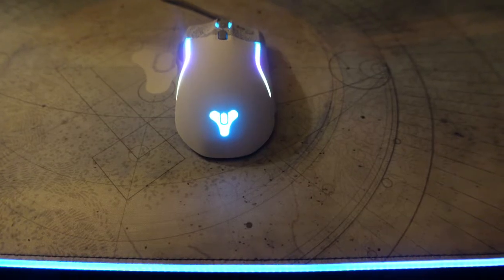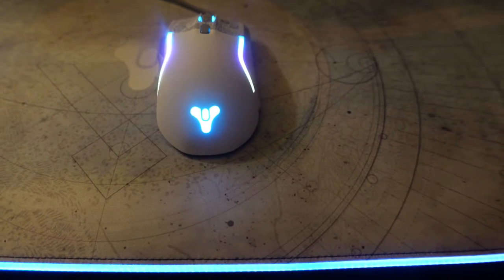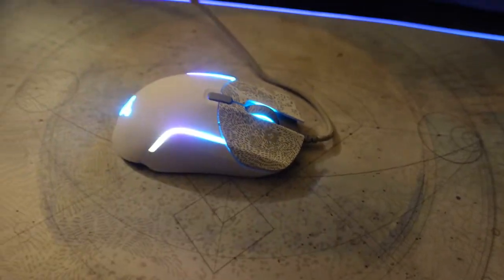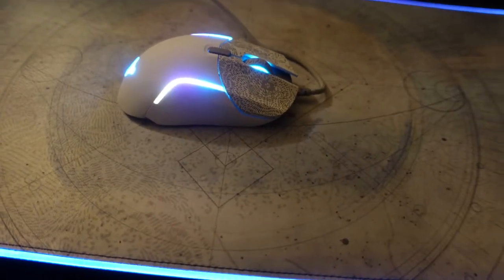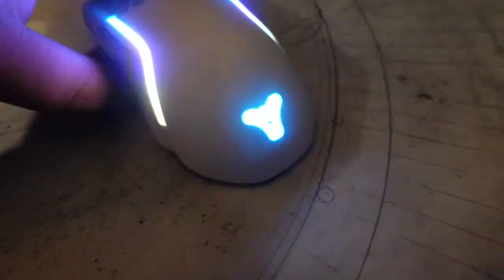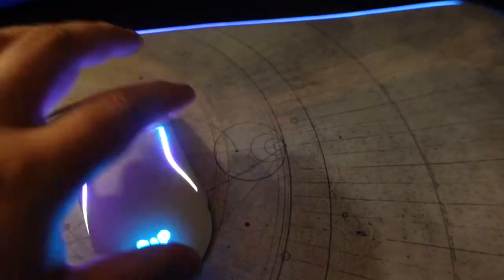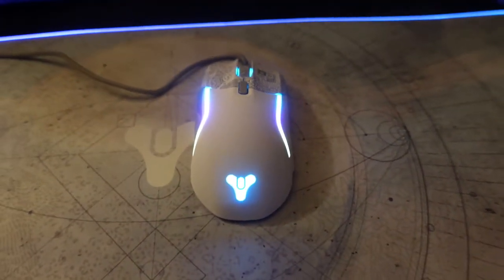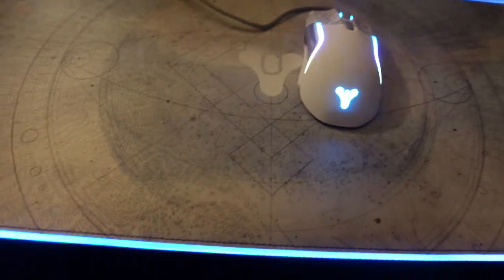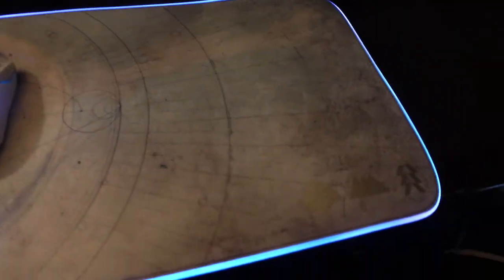Here is the SteelSeries mouse and gaming pad plugged in. Here are the RGB lights on this bad boy. I personally think it looks really good. I really like the colors. I really like the stripes down the side that light up, the glow underneath the wheel. I think this mouse is actually pretty awesome looking. Then we have the mouse pad here. You have the RGB light going all the way around it. I think it looks pretty good.